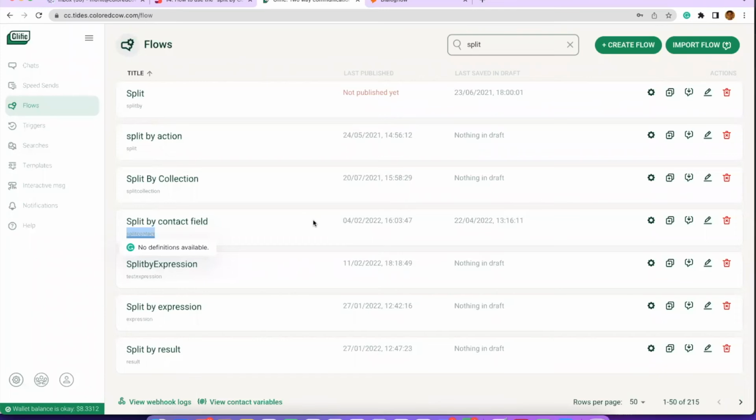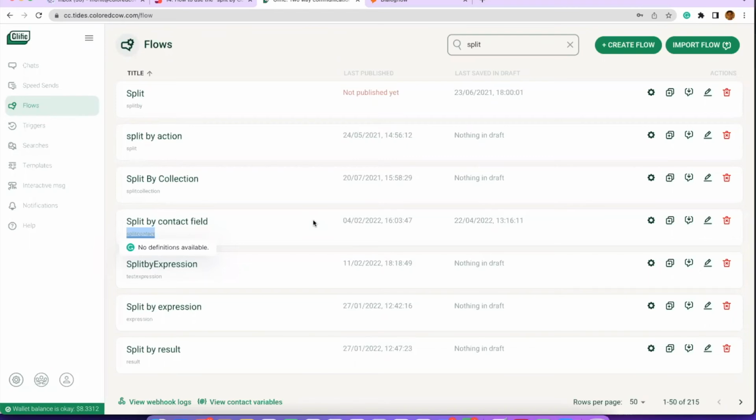Okay, this is a very interesting use case. We recently, I think last month only, came across it. There was an NGO who wanted to know, if a user has sent any keyword, which keyword has actually started their flow.